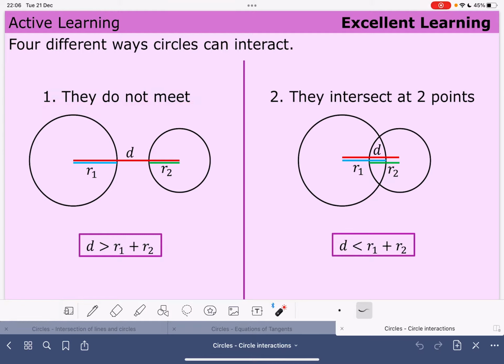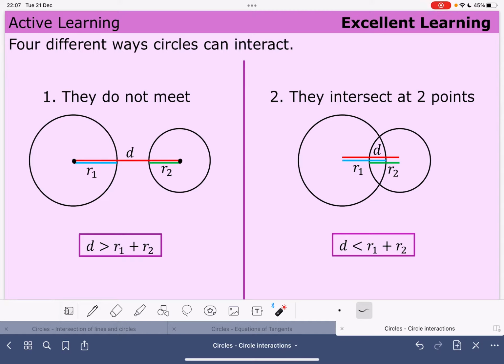And the way that we're going to analyse this for all 4 scenarios is we're first of all going to work out the distance between the centres of the circle. If you remember, finding the centre of a circle is something that we can do from its equation, and is often information that we'll have. So I can go ahead and find the length of the red line here, which represents the distance between their centres. You can use the distance formula for that, or what we've been doing in class is just taking an approach where we use Pythagoras and sketch this out as a wee right-angled triangle. So we're going to be looking for the distance between their centres.